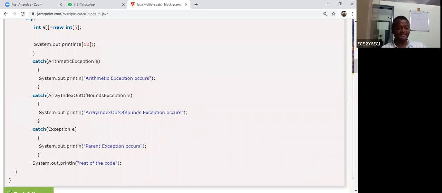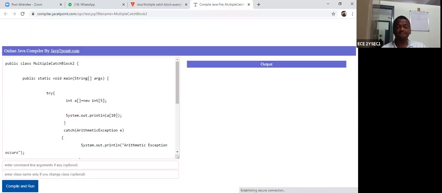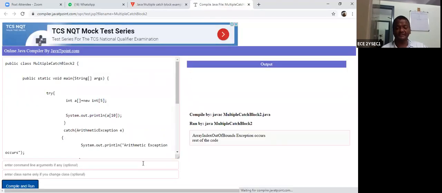The first one is not executed, so go for the second one. That means according to the type of the exception, the exception handling takes place with the name of the exception. If there is a mismatch, it will not execute it. Okay, right.